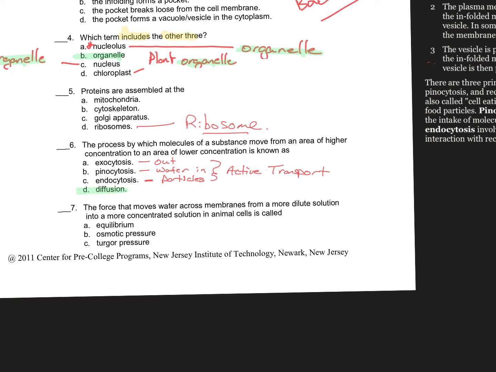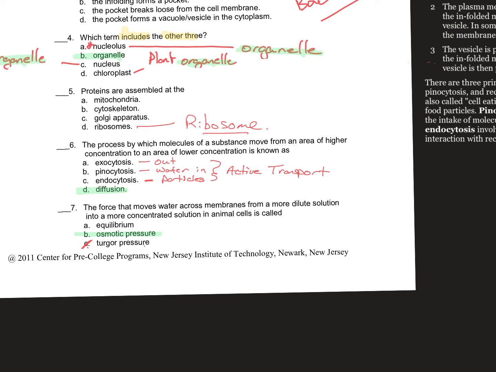in animal cells is called osmotic pressure. Osmotic pressure. So let's go through that and see if you didn't know that. Let's assume you didn't know that this is the definition of osmotic pressure. Well, turgor pressure, have you heard of it? You might have read about it. It's the pressure of water against the cell wall, but I certainly didn't talk about it in class. I didn't test it here because we didn't talk about it in class. So turgor pressure is not it. We will talk about it. We haven't talked about it yet.